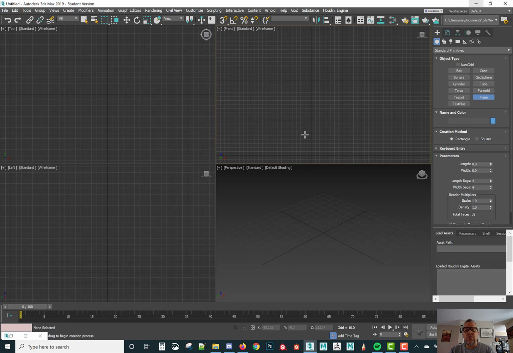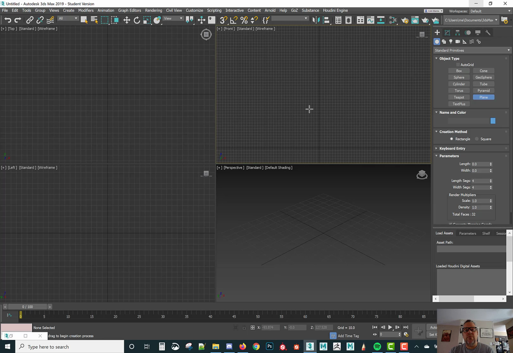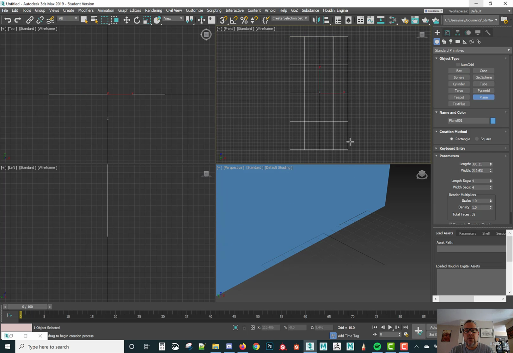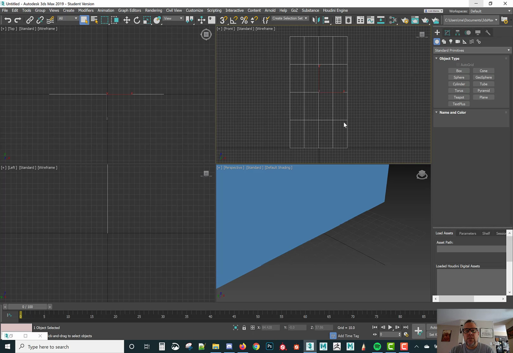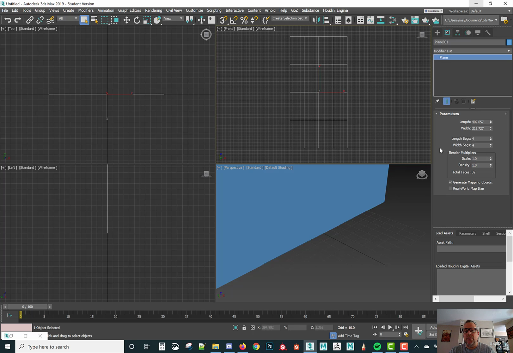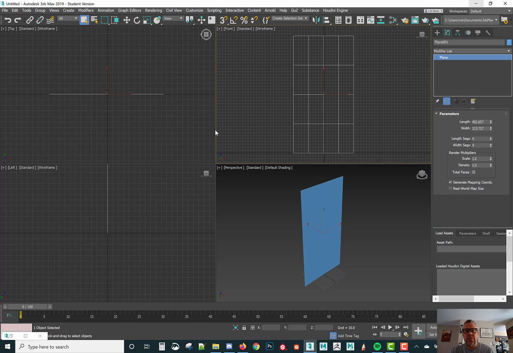Since this is a sword, I'm going to build from the bottom up, as if we're going from the pommel to the handle to the guard to the blade, from 0,0,0 going straight up in the perspective view. So we're going to build our reference plane in the front view. I'm just going to click and drag, and it's more or less centered. It's not quite there, but we'll go ahead and align that here in a second. Now that I've created it, I'm going to go to the modify panel, and I'm going to hit Z on my keyboard.